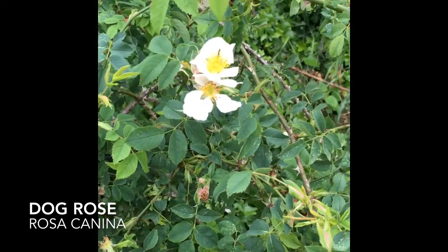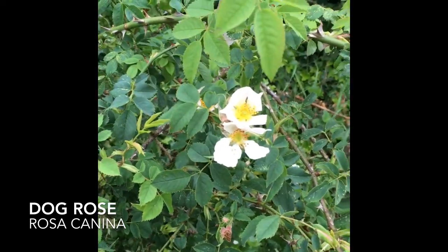I've taken a few today. They smell so fragrant. I'm going to make a rose oil with them. So birds I've seen along the way, apart from the usual pigeons and crows and blue tits and things like that, I've seen a blackcap and I've seen some goldfinches, and I've just seen the tiniest little warbler of some sort. I don't know what variety, I'll have to look it up when I get back, but it was tiny.